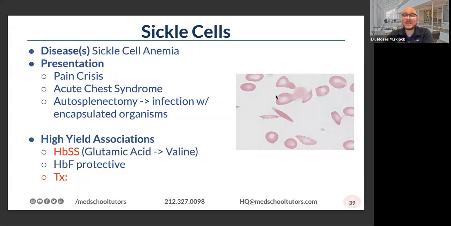And next, what is the treatment, or one of the treatments, for sickle cell disease? Folks have been putting it in the chat. Absolutely. Hydroxyurea increases the fraction of hemoglobin F, fetal hemoglobin, which is protective and is one of the mainstays of treatment. By the way, hydroxyurea can lead to a macrocytosis. And so that can be one way that we actually monitor how folks are doing on hydroxyurea.